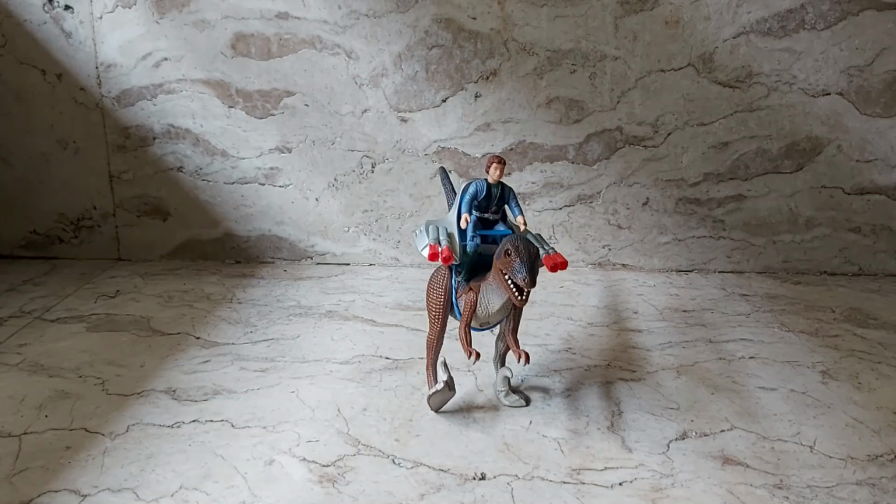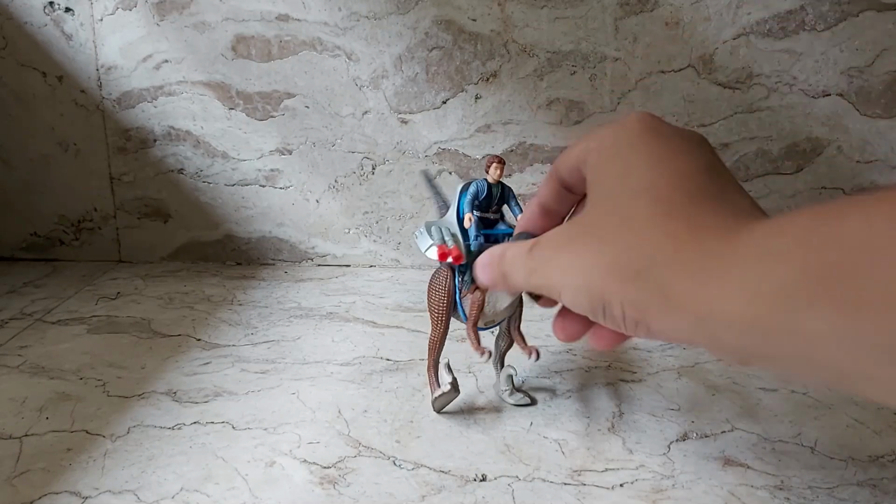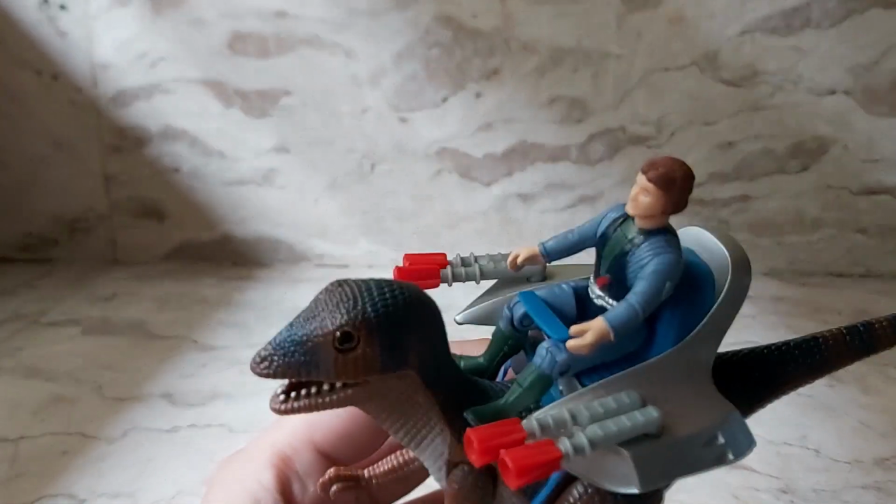Alright, so today I decided to do a review of one of my Dino-Riders. This toy line is close to my heart because since I was a kid I liked dinosaurs, so I really like them. This is one of the sets I'm going to review today, my Dino-Riders Deinonychus. Here he is right over here. It's a pretty cool set.